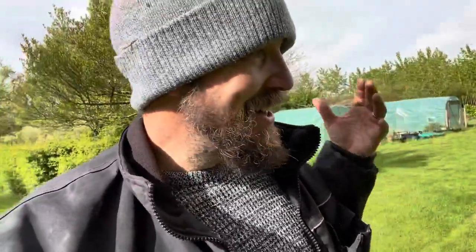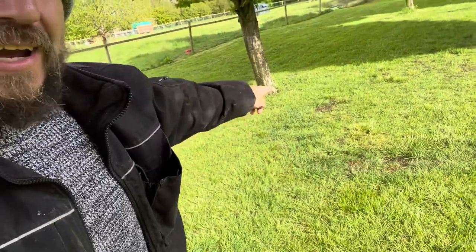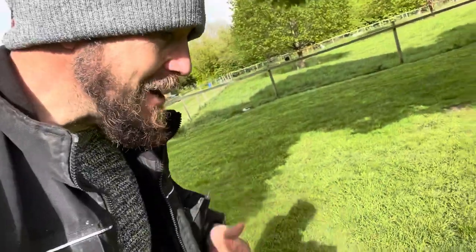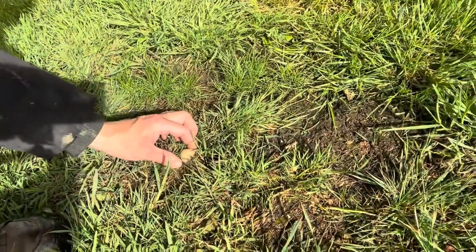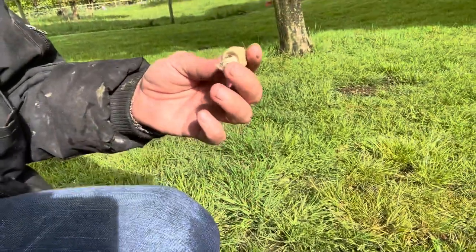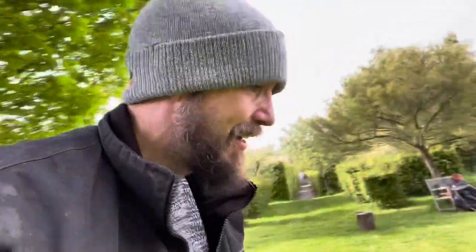At this time of year that sign in the grass could — it doesn't necessarily, but could — mean St. George's mushrooms. And if you can see, it starts to form a bit of a ring. So I know that there's mushrooms under the ground; I've been keeping an eye on it. And what prompted me to make this video and then go up and check that other spot where I've found them before is we finally found this guy — lo and behold, another St. George's mushroom. And we've got two or three other patches like this that I haven't checked yet today, but that I have been keeping an eye on over the last few weeks.